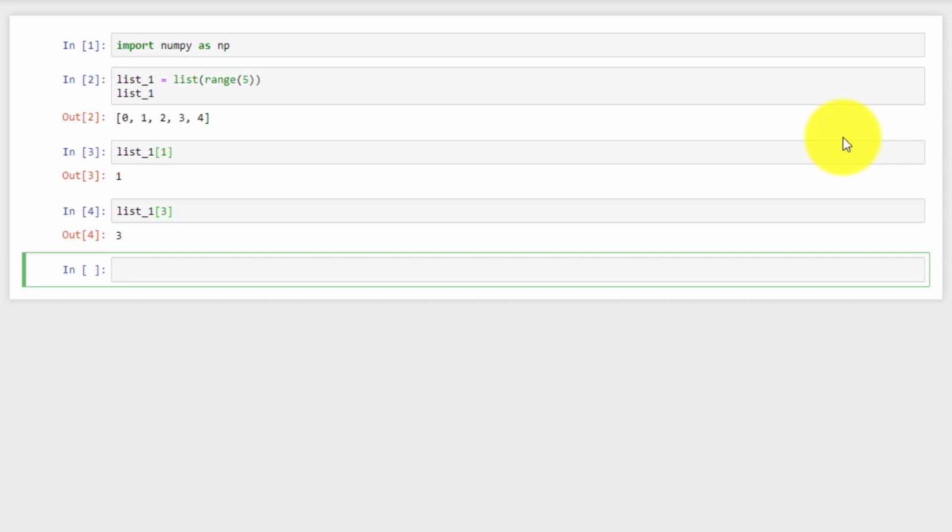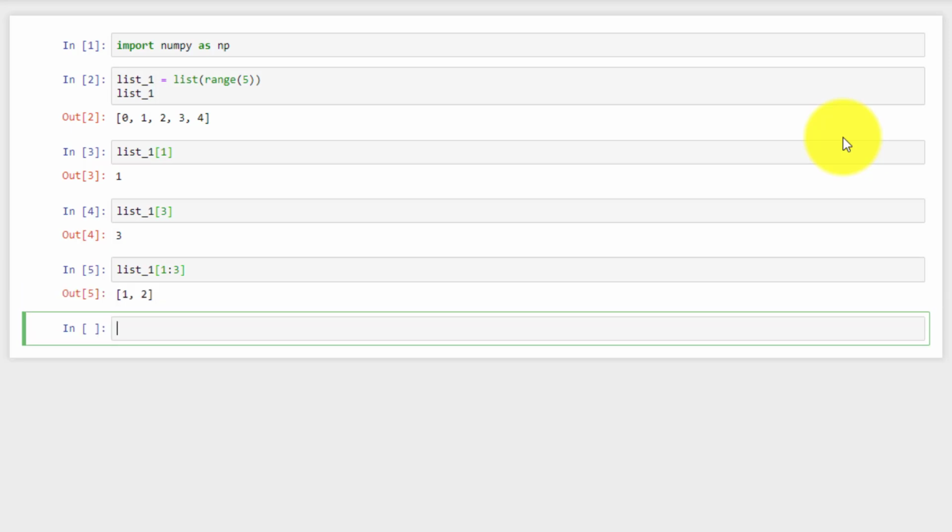Using index 3, I get the element 3, which is the fourth element. However, what happens if I use a slice? If I slice by 1 to 3, I got elements 1 and 2, which is the second and the third element. But the fourth element, which is number 3, is left out.